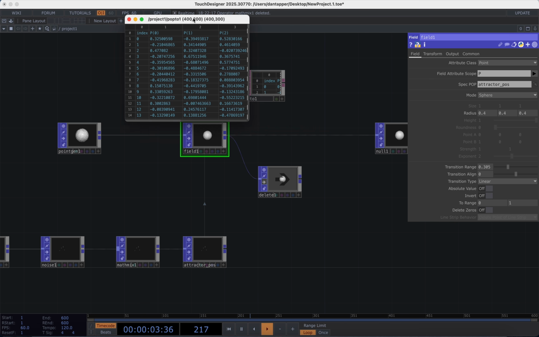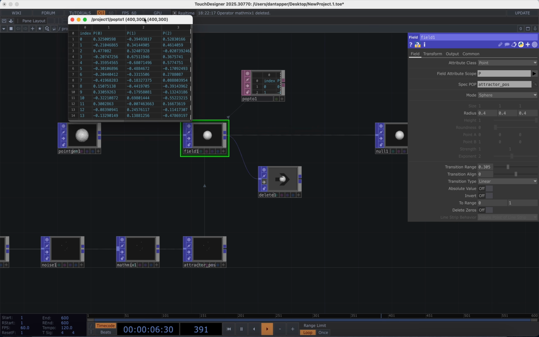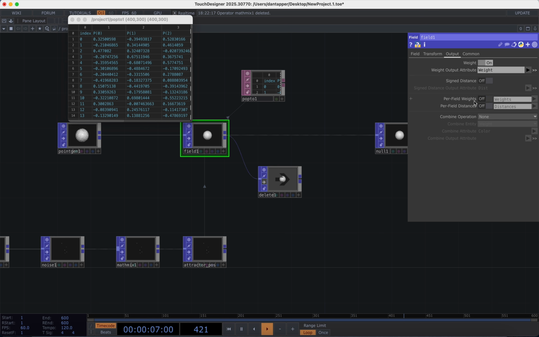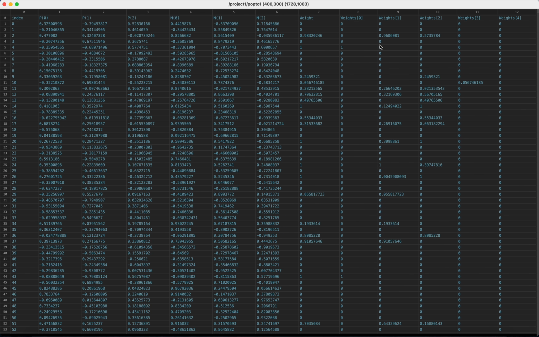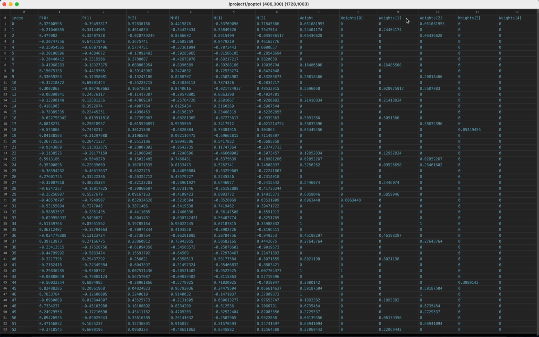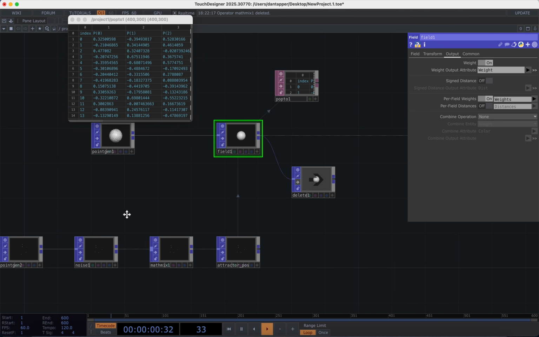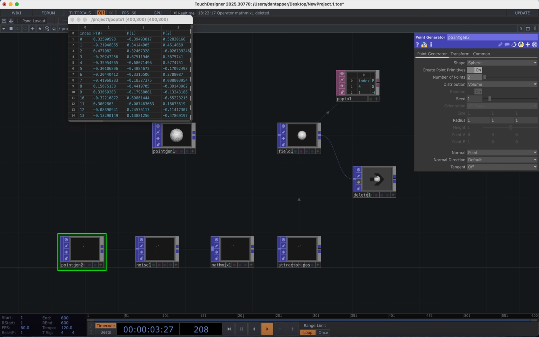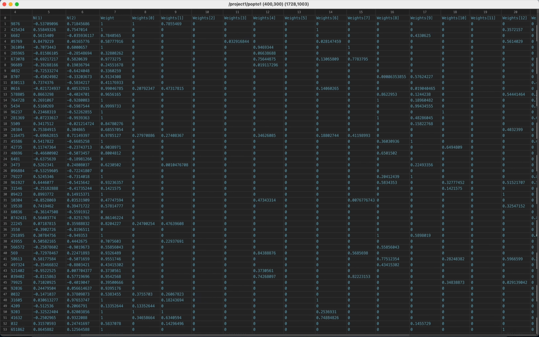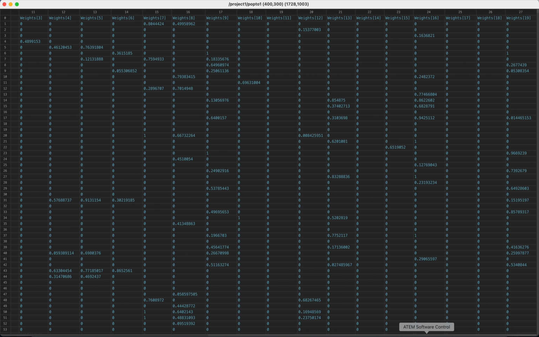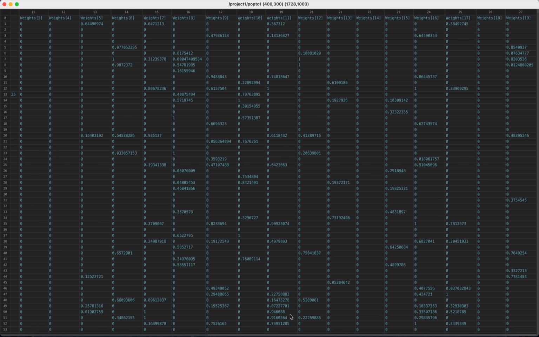To reveal the weights for each of the individual attractors, I'm going to go onto the field pop, and under output, I'm going to say per field weights on. And so that's going to be called weights. We should now see that we have all these additional weights that have been made available. These are weights specific to each of the attractors that we have in our system. And what we'll see if I make, say, 20 attractors, is we're going to expand the number of weights that we have. So basically, we're going to have an individualized weight for each attractor.